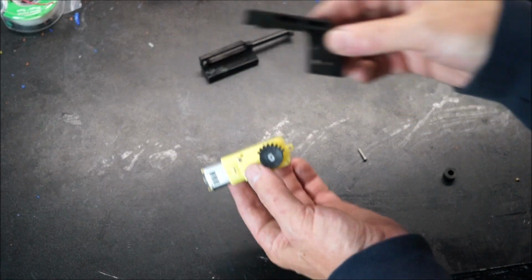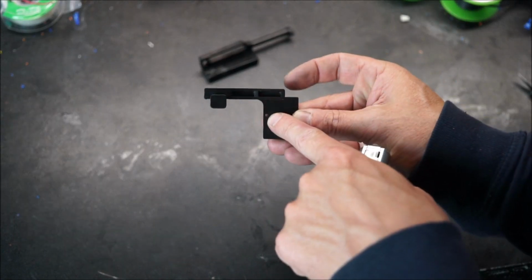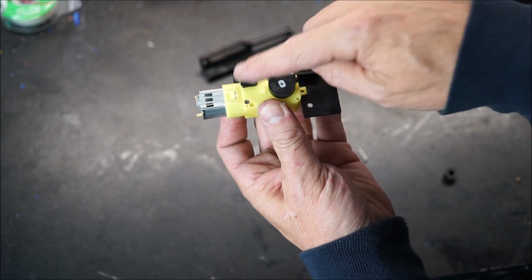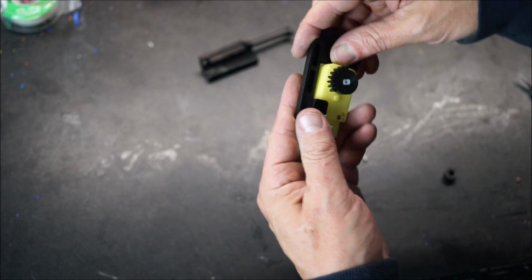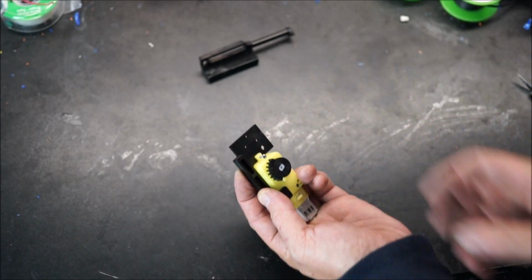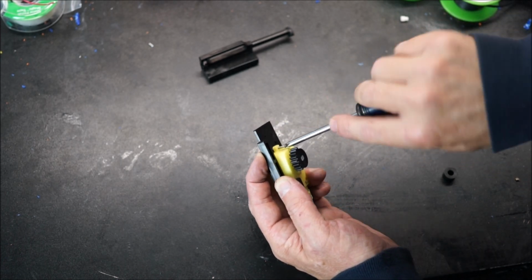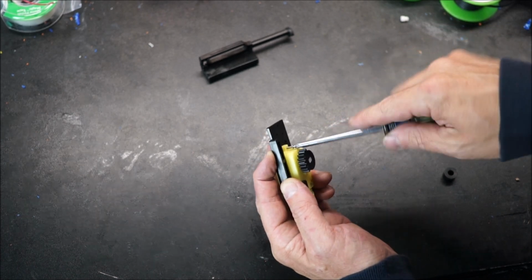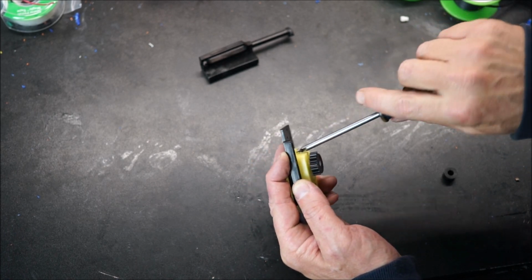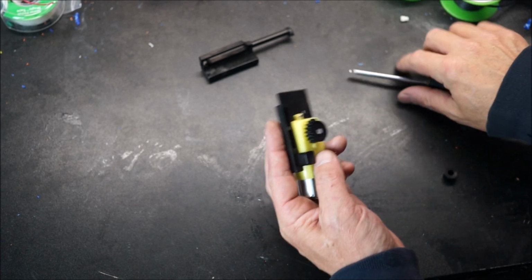So now we've got our mounting plate. The front tab on the motor goes in this hole on this plate, with the black protrusion on the plate here on top. Now they used to come with a screw and nut. These days the plates are made with such a tension that you can just take this little screw and drive it into the plastic of the mounting plate and it holds just fine. So take your screwdriver, run that in. Okay, that's nice and tight.